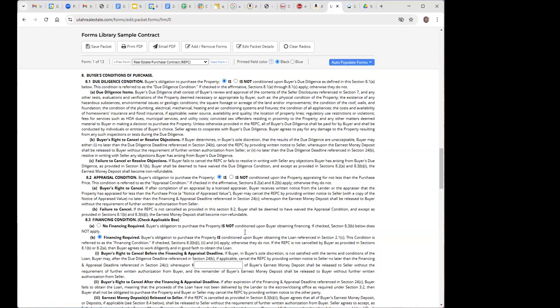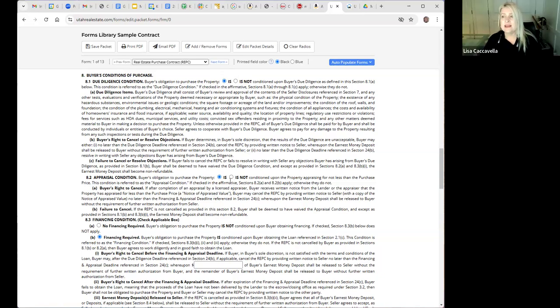Same thing with the appraisal, same thing with their financing. Again, if you have a lender, say they're going conventional and they're putting 40% down in cash as their down payment, that lender's not going to need an appraisal most of the time. They're going to be like, yeah, it's over 20% of the value. They're going to be fine. We don't even need an appraisal. We can close fast, and they get the appraisal waiver.